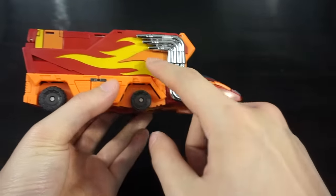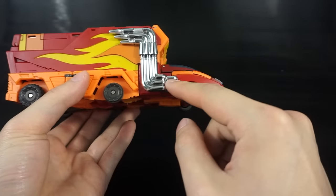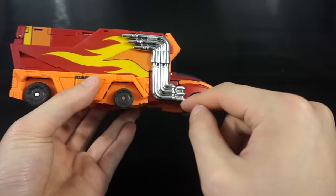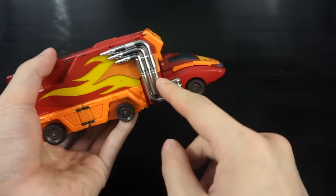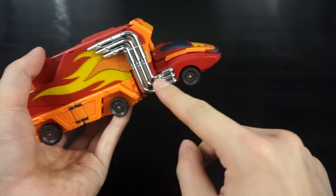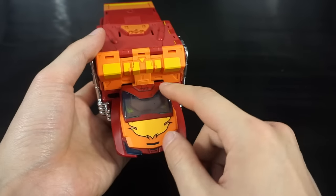It does a really good job with the flames on the side. Really, really nice chrome. I really love the chrome here. I'm not going to stop gushing about the chrome. I don't know how they did it, but other third party and Hasbro need to figure out how they did it and copy that. Nice translucent blue.